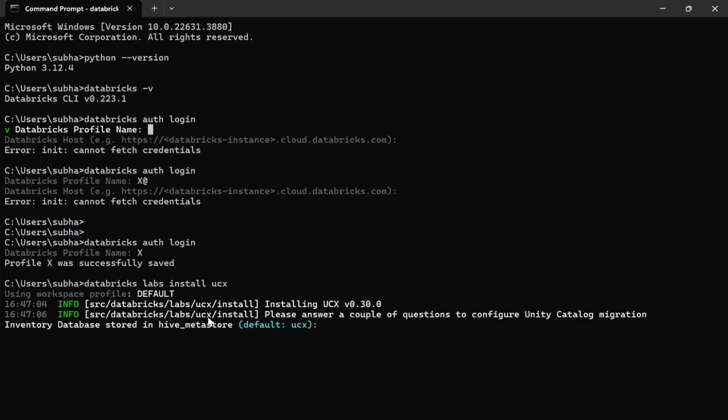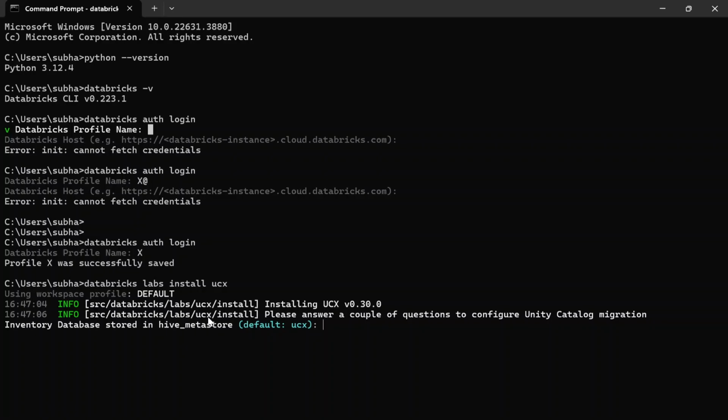The data in those tables will be generated as part of the assessment workflow that you run, and that data is nothing but the assessment of how compatible your workspace is.